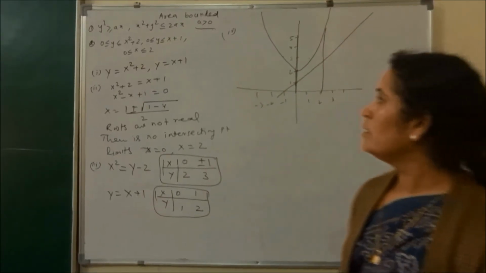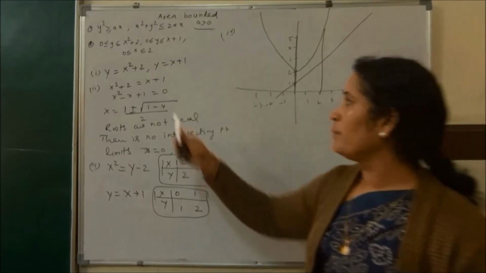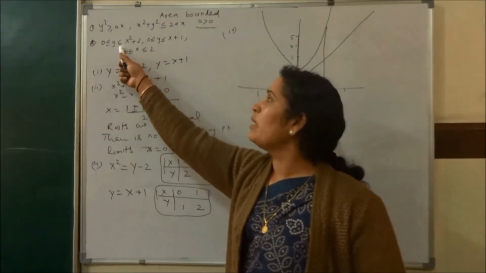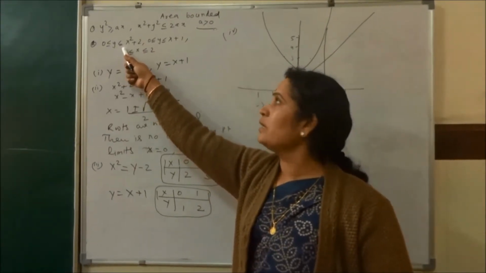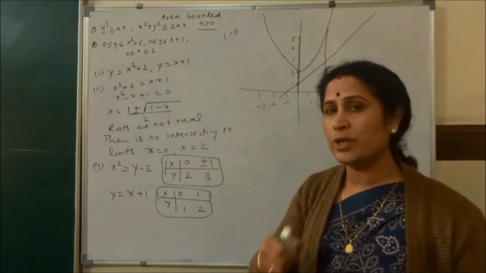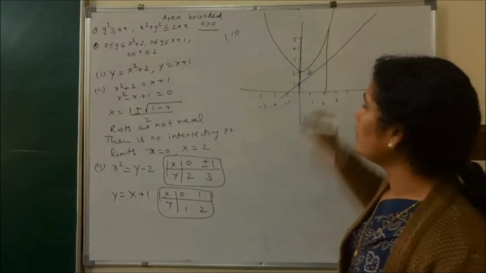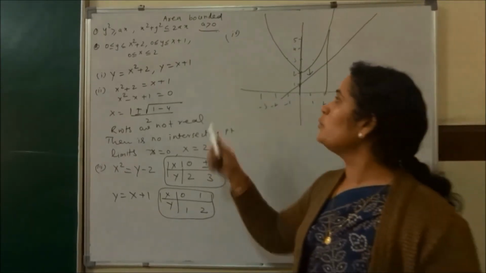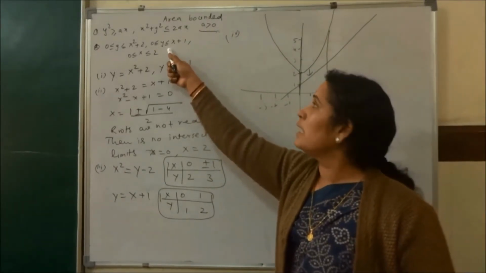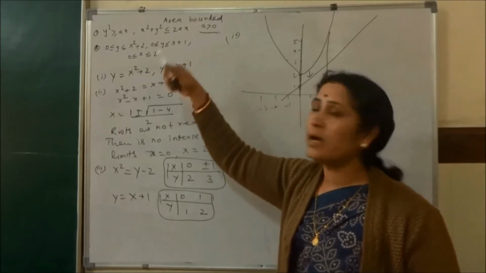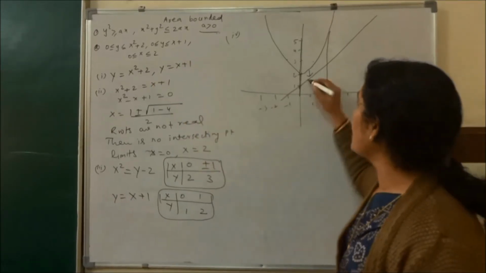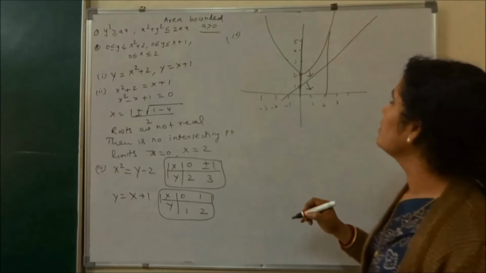Okay. Now see. Now come to the inequality. What is the inequality of the parabola? Less than or equal to. Less than or equal to, what I told you, the shade will come under the curve. So under the curve, I have put it here. Now come to the line. See the line. The line inequality is less than or equal to, again the area is under the line. Under the line means like this.